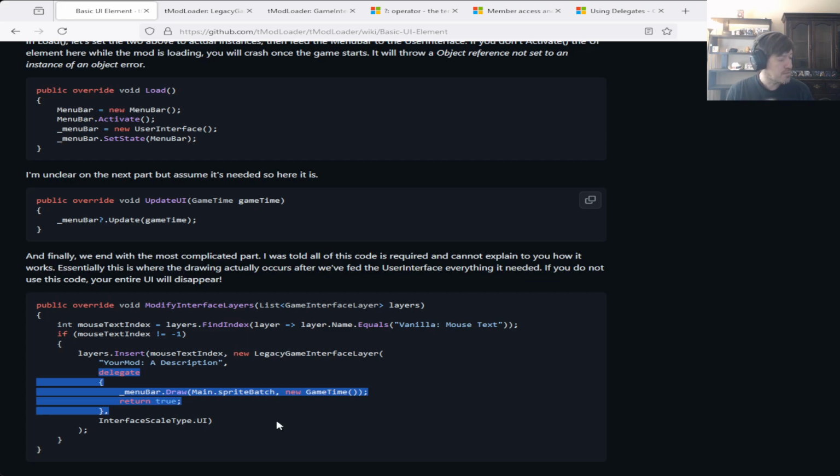So, that's going to be it for this particular session. We're going to go ahead and close on down for this part. At least we studied up a little bit of that, but I got a little bit more questions than answers concerning the delegate and the legacy game interface layer. Maybe something I'll have to look up a little bit more at a later time, to try to figure out what they were doing with that.